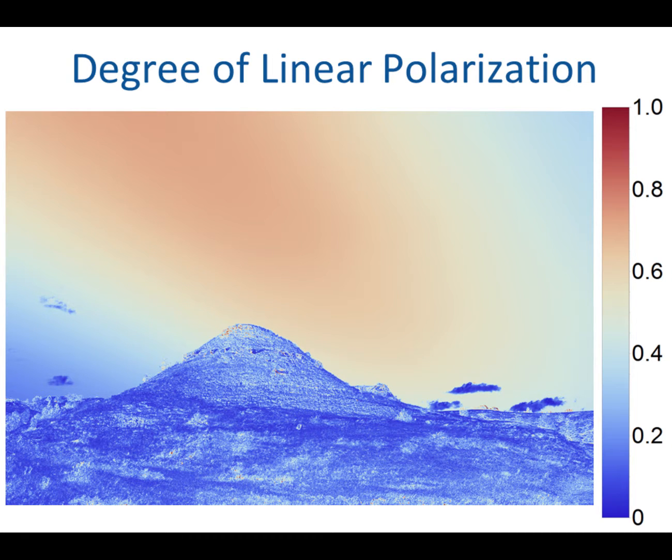So here's a much more interesting one. This is in North Dakota, and this picture shows how you get polarization from scattering in the atmosphere, right? Here's that band we saw earlier, where there's a part of the sky that's very polarized, this kind of reddish part in the middle, and as you move away from that, the polarization goes down. But we also see that the ground and the trees and the clouds are not very polarized. Those are all close to 0 degree of linear polarization, except for a few spots on the hill, and there's a couple clouds that are really polarized, it appears.